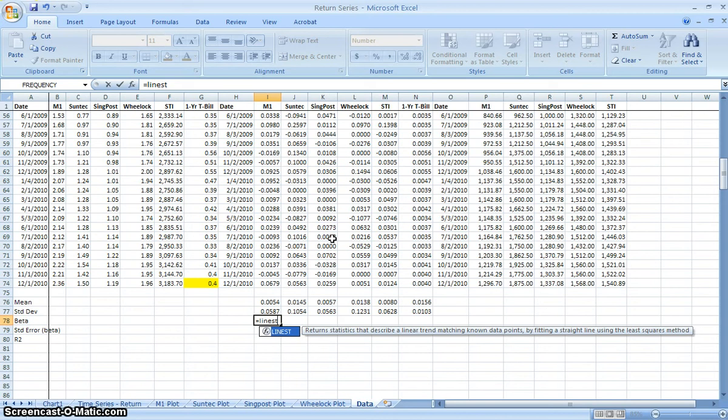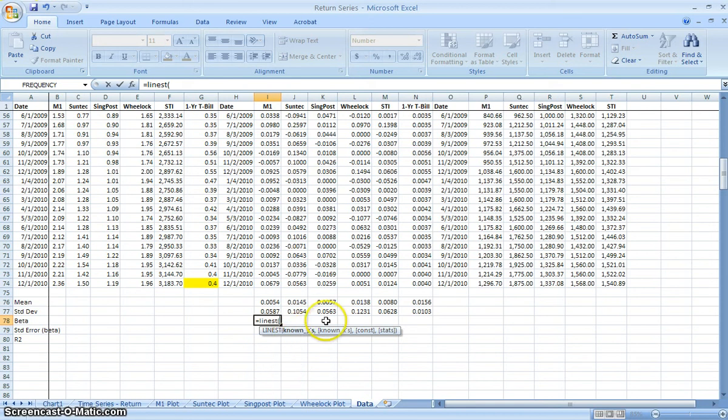I suggest that you have a look at the description provided by Excel. Essentially this does the same thing as adding the trend line that we did in the scatter plots. This provides linear regression data for us. It provides the data that we require, which is beta, the standard error of beta, as well as the R square.